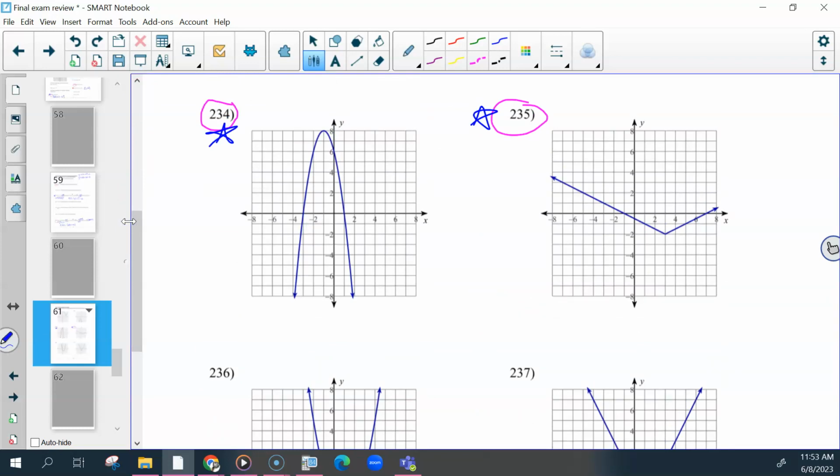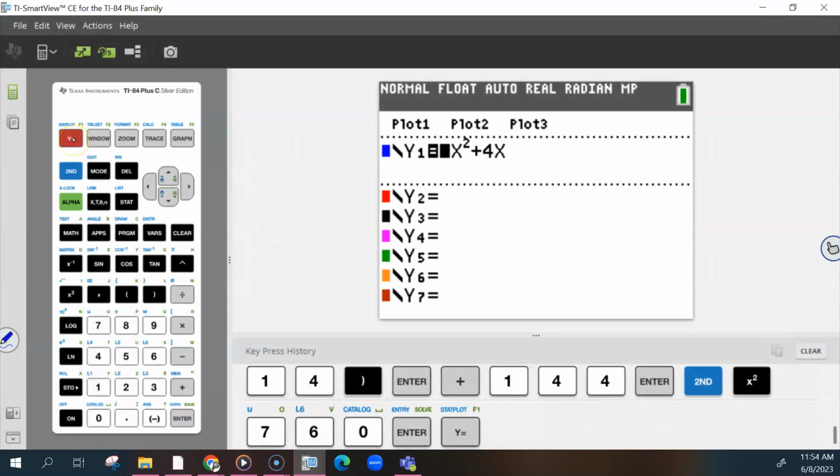So you can either look at the transformations and use them that way. You can look at the table, compare them, all kinds of things. So we first have to decide the type of parent function. Is it x squared or is it absolute value of x? Because it's a U shape, it's going to be x squared. So we need to know what the original looks like so we can compare. So in our calculator, we're going to put in just x squared. Go into the table and grab it.